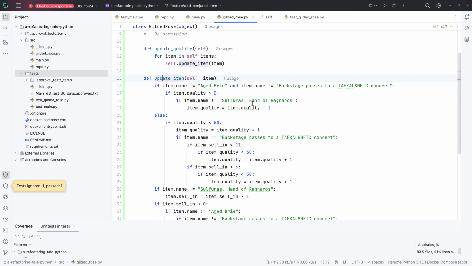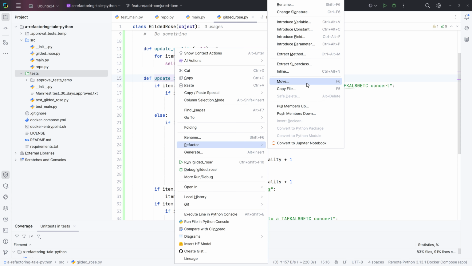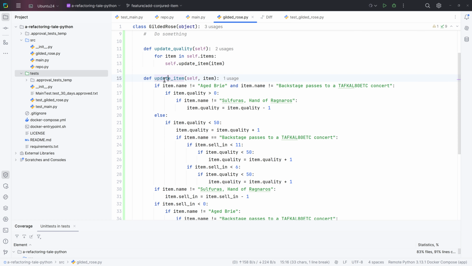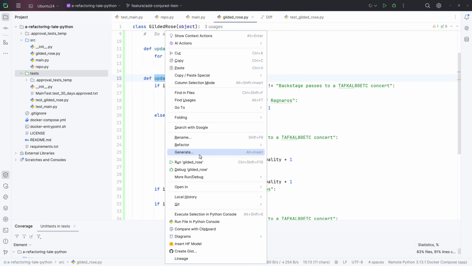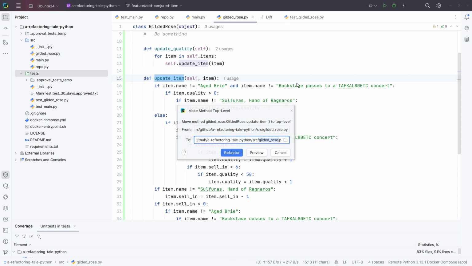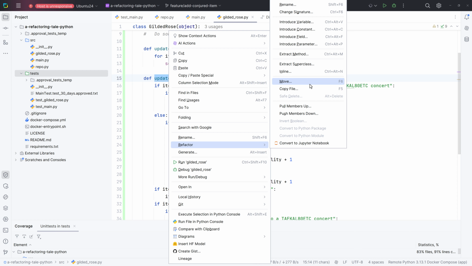No, that's fine. I'm just going to say no for now. Okay, let's try this again. Right, so we want to extract this to its own class. Oh, will it let me do it here? I'm kind of assuming you can do the same thing. I think you could do the same thing in .NET, but maybe you can't.